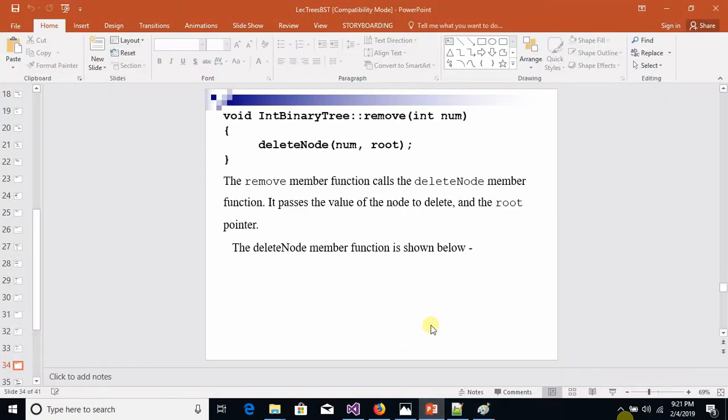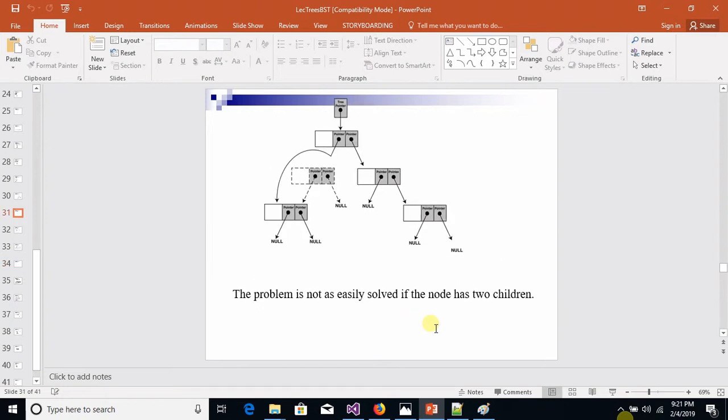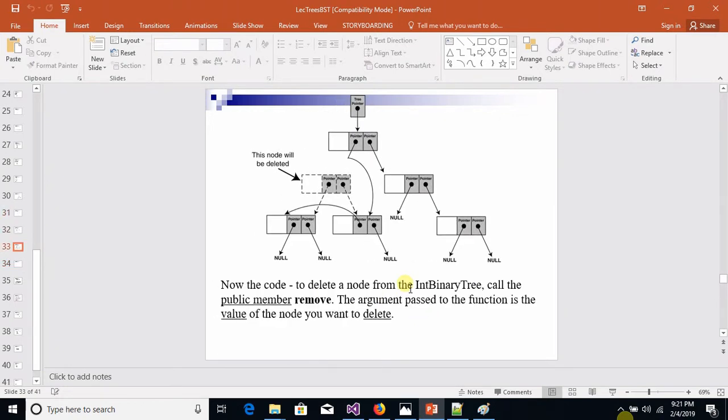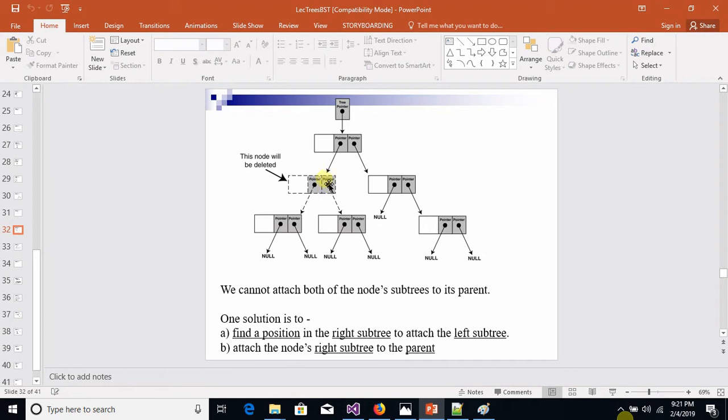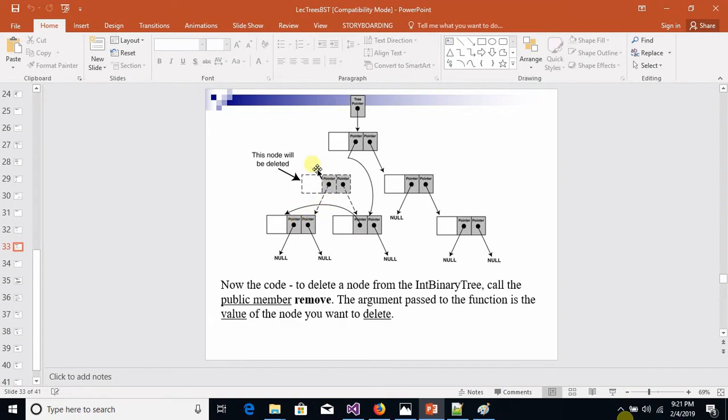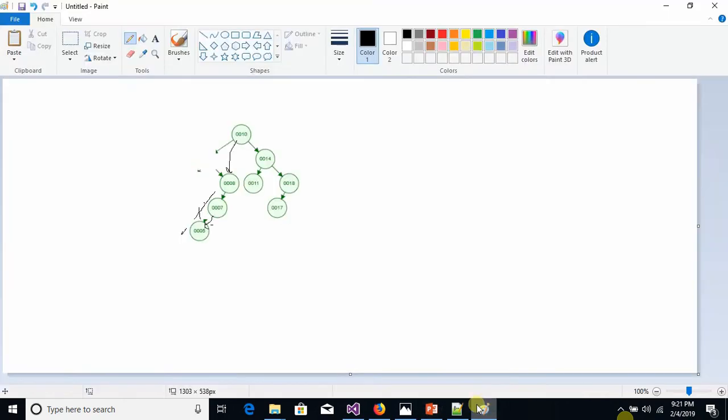Let's further understand this concept in another diagram. Say you want to delete this node, and you will go to the right child of this node. Let's do it again just for understanding.